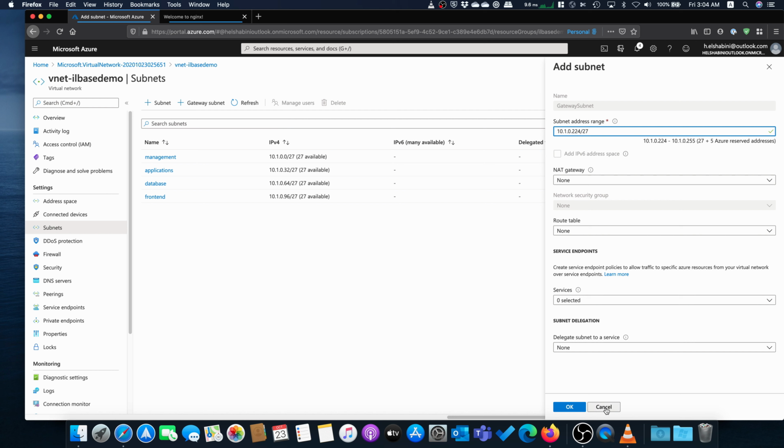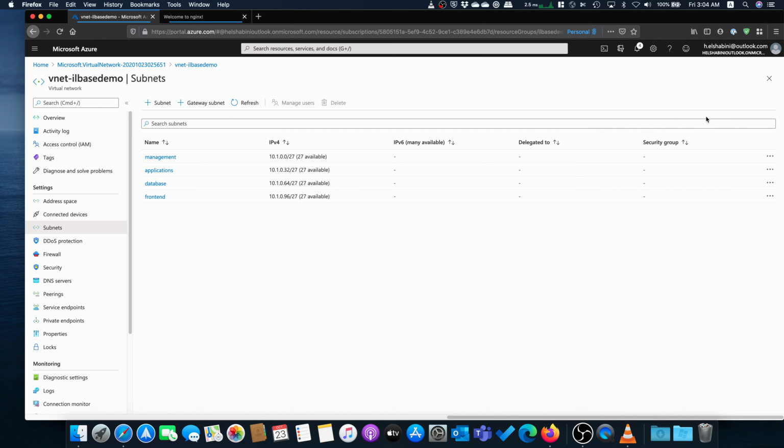I'm not going to do that because I'm not going to create a VPN, but in case you wanted to, that's one alternative: put the gateway subnet here and then create an Azure VPN on this gateway subnet. The other alternative is, if you have another VNet with a gateway subnet already existing in it and it already has a VPN established, then you can simply peer this VNet that you created here with that other VNet. Again, you should make sure that the IP addresses do not conflict in any shape, way, or form. So now our VNet is ready.